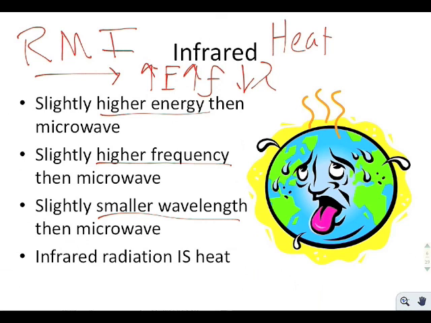Now, infrared radiation is heat, so anything that you can think of as heat is an example of infrared radiation. One of the primary things that you can see is the sun actually heats the earth, and that's infrared rays. But you can also see in the dark using something called infrared goggles. Most of the time it's called night vision goggles, but you can use infrared goggles to see something at night.